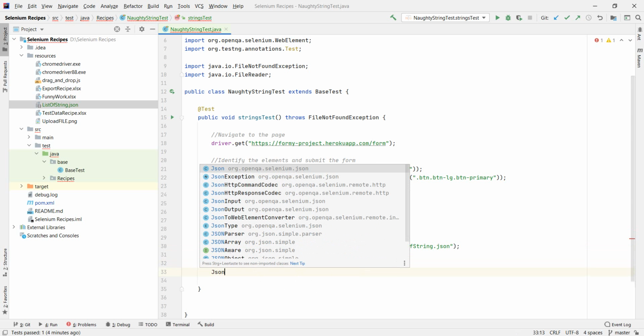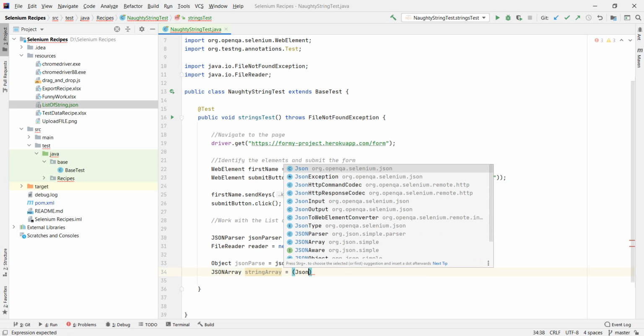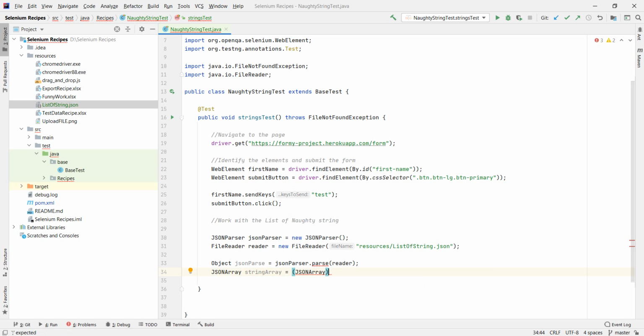So we have JSON array, and then we give it a name. Let's say string array, and we have JSON array, and the name for our JSON parser, JSON parse.